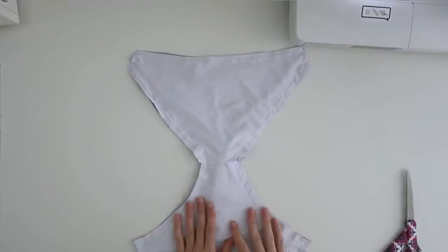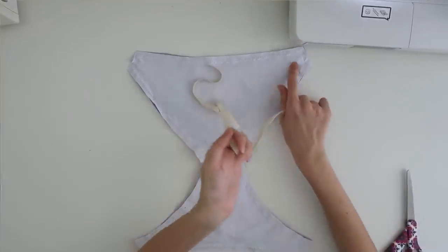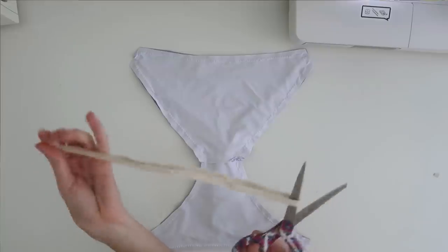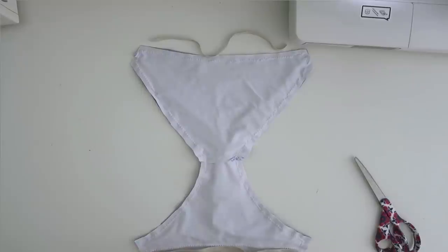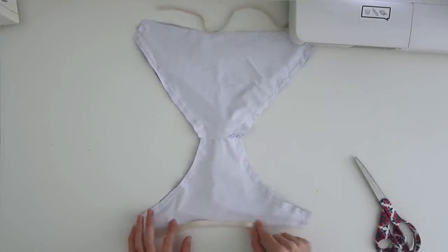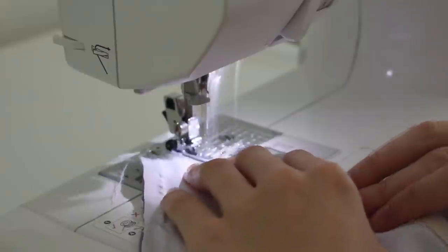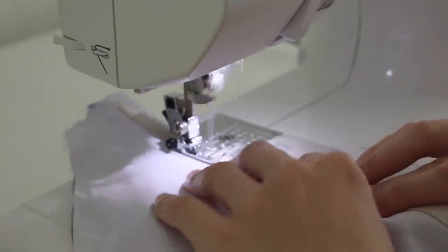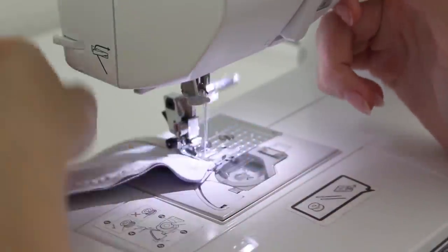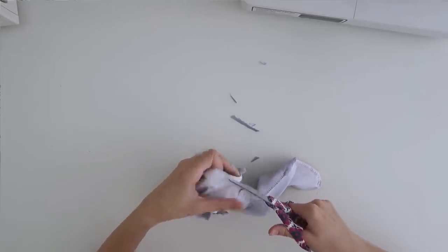And now before we turn this right side out, I'm going to take a piece of elastic that fits snugly where I expect this swimsuit to hit around my waist. And I'm going to cut this piece in half. And I'm going to zigzag stitch one to either edge of the top to give it a little bit more structure. And again, you could do this around the leg holes too if you want. You would just have to make sure to not stitch it down where we left this opening so we still can turn it right side out. And now I'm just going to trim around these edges and turn it right side out.